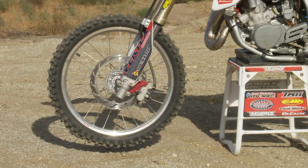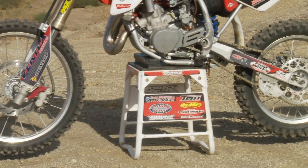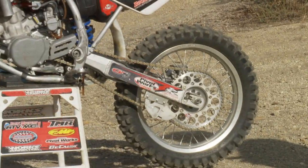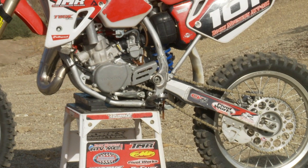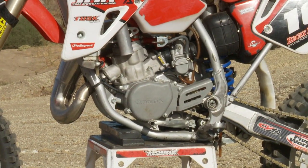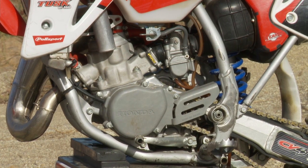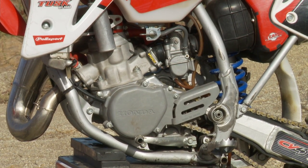We've gone through two sets of tires in this thing in the last couple years. On the trail riding, we don't keep quite as good of fresh tires as we would if motocrossing. The motor's proven to be flawless. We haven't had to rebuild the bottom end once on this bike. We've rebuilt the top end a few times, and that's the extent of our maintenance on this bike.